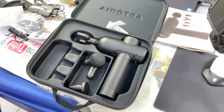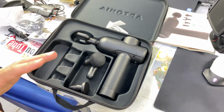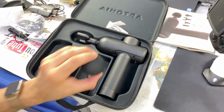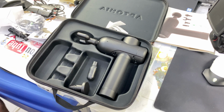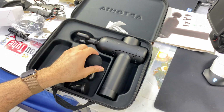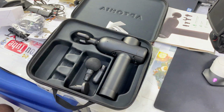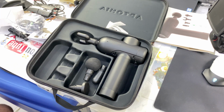I'm going to tell you something, guys. If you have money, really, not like me, I'm a poor man, run for the most professional one. It's really one of the best creations that they made, from 2022. If you don't have money, stick with the 200 one, or stick with this one. It's enough. But if you are a really professional sportsman or sportswoman, go buy the expensive one, because it's really going to help you.